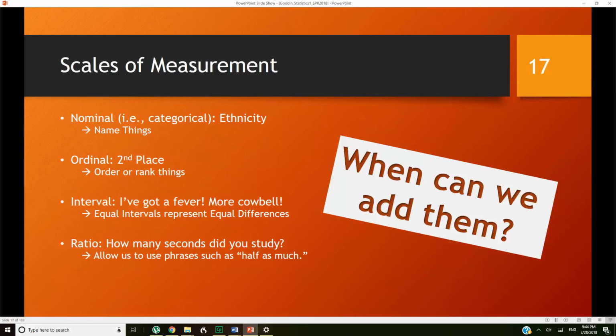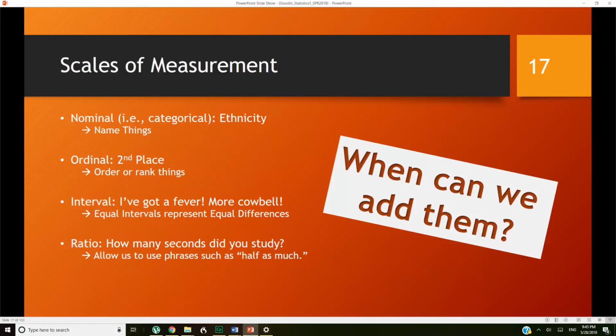An interval scale is a scale of measurement about which we can speak legitimately of differences between two different scale points. Think about a fever. We're thinking about temperature in that case. A 10-point difference has the same meaning anywhere along the scale from 10 degrees to 20 degrees or from 80 degrees to 90 degrees. Interval scales do not have an absolute zero. The Fahrenheit scale goes below zero, especially in cold climates, but an absolute zero means the absence of temperature, which does not exist in an interval scale.